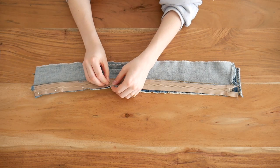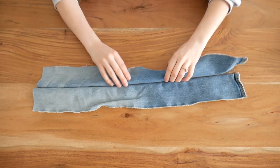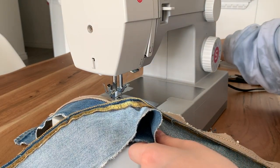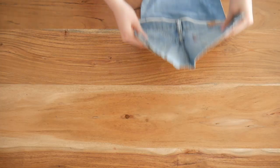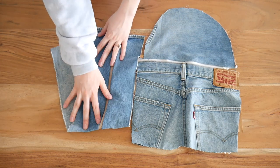You do not want to sew it the wrong way, so flip it over and make sure the zipper looks right and everything's working before you start sewing the other side. I opened up my zipper so it's a little easier to sew, but you can leave it zipped — with a zipper foot you'll be fine either way. Now we've got that done, and we're going to work on the next piece.